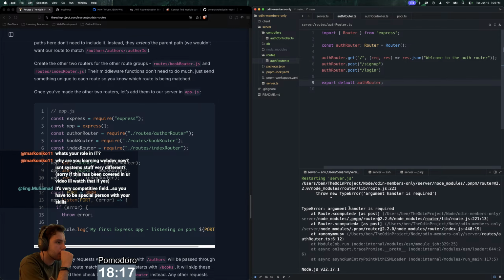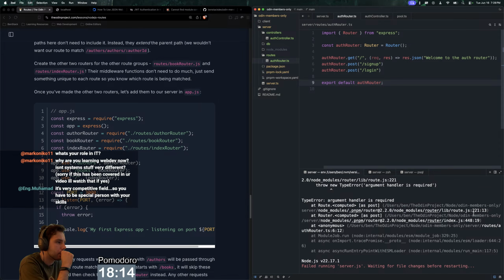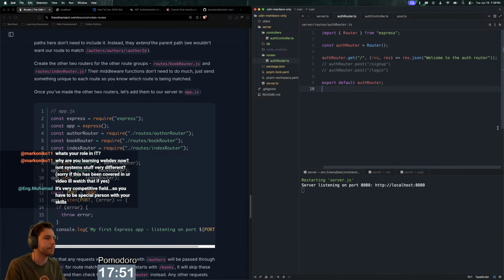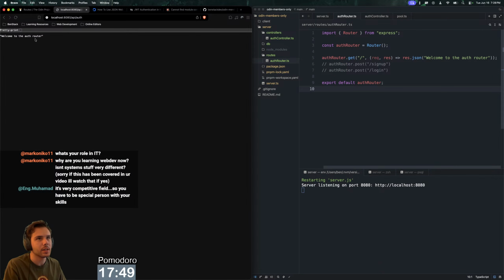Route.js. Route.computed as posts. I should have probably. Maybe this doesn't like that type annotation? No. Server routes, auth router, line 6, it does not like it. Oh yeah, because these. I don't need that. There we go. That works. Because it needed middleware, and I didn't give it any, right?